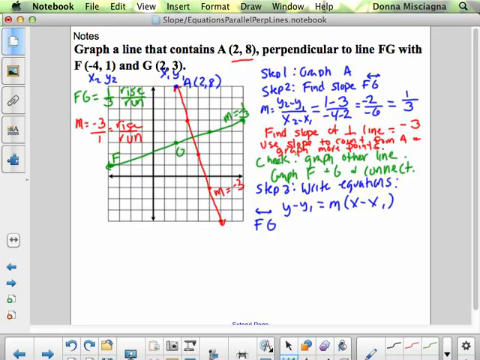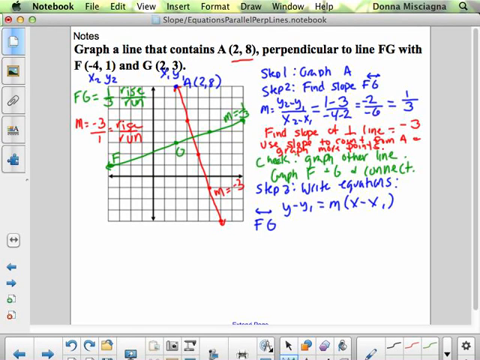So you're just going to write with me finding the equation for line FG. Now we have 2 points that we know for line FG. We have (-4, 1), and we have (2, 3). And we can use either point, it doesn't matter. How about we use (2, 3)? I've already got it labeled x1, y1 anyway, and I kind of like using positive values if I can.